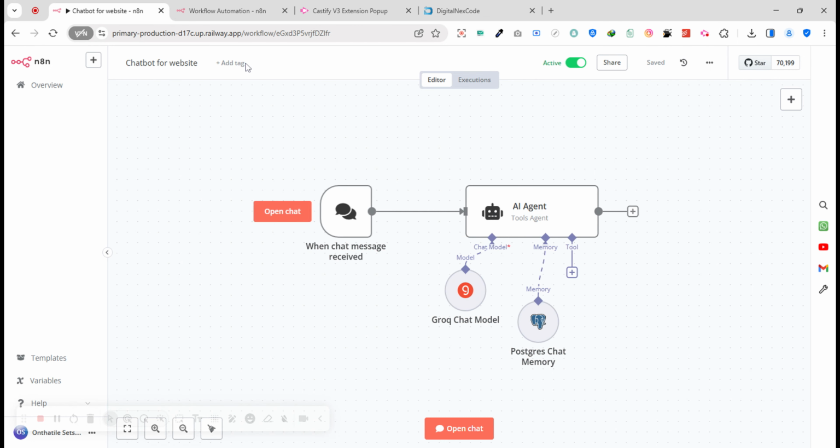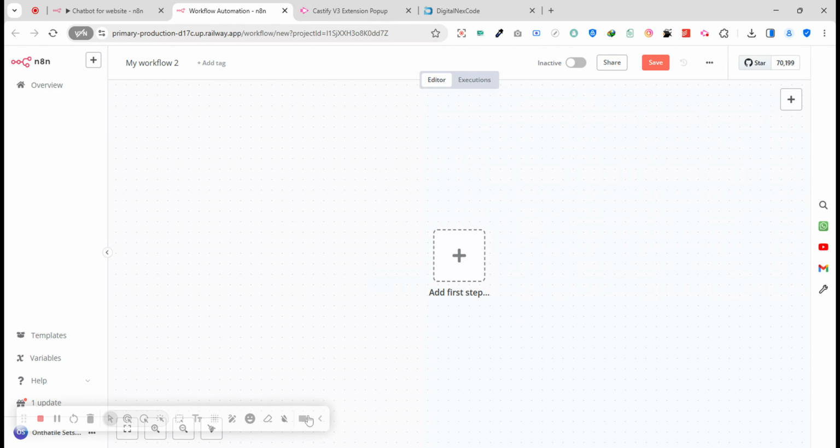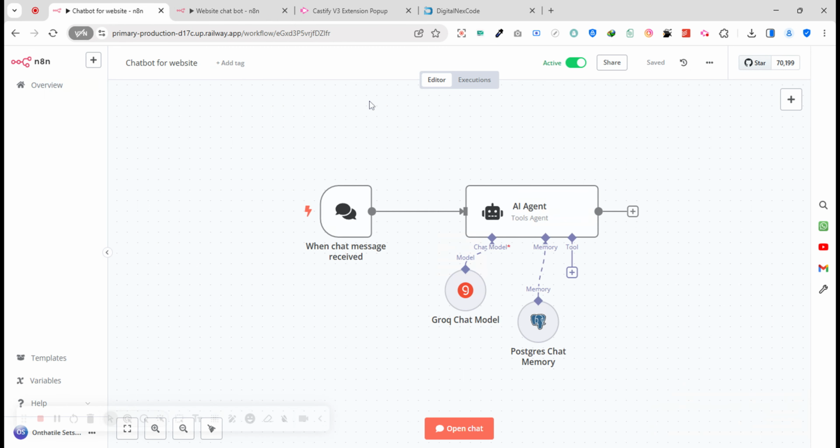We are going to name it website chatbot. Firstly, as you can see here, we're retrieving the chat message.